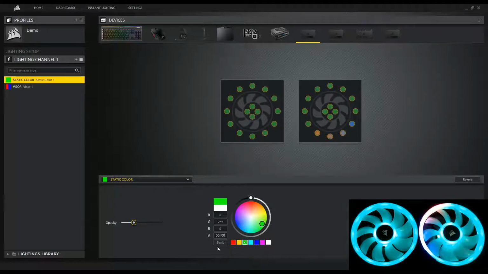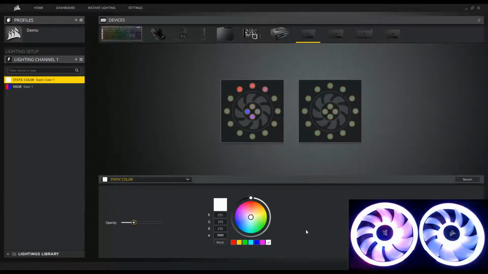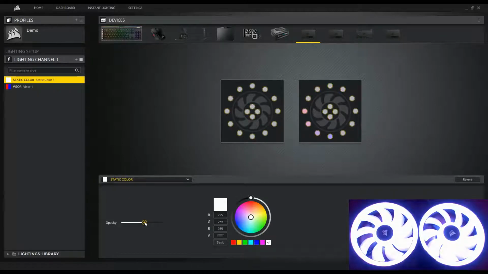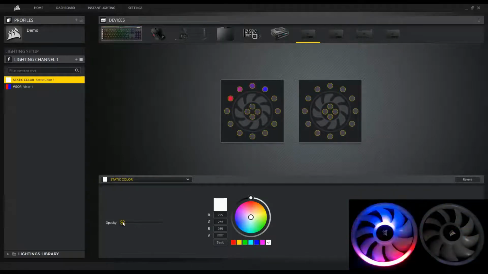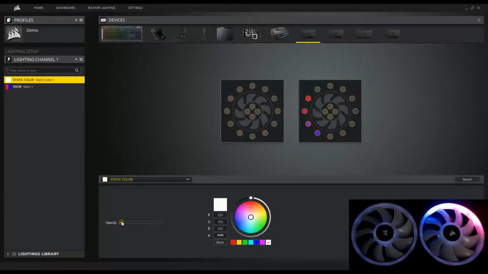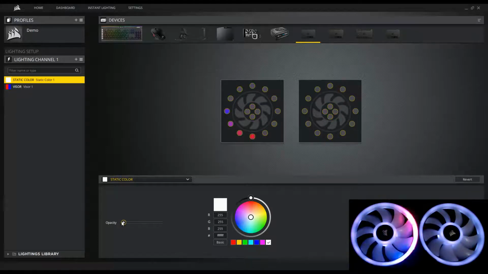The layer also lets you do things like effectively control the brightness. So by setting the opacity, I can make it very bright or I can make it very dim, right? So I can actually have this very dim background color with my visor actually shining through. Let me use the arrow key. So I can use the arrow key if dragging isn't quite accurate enough. So I'm pressing my arrow key on my keyboard to increase the opacity. But you can do other things as well.